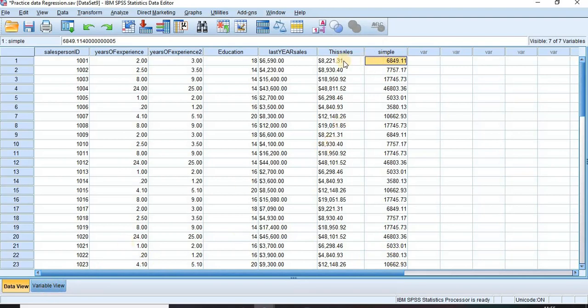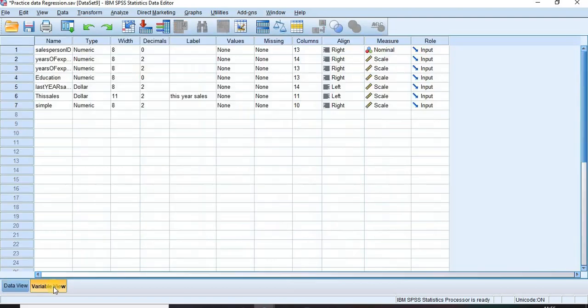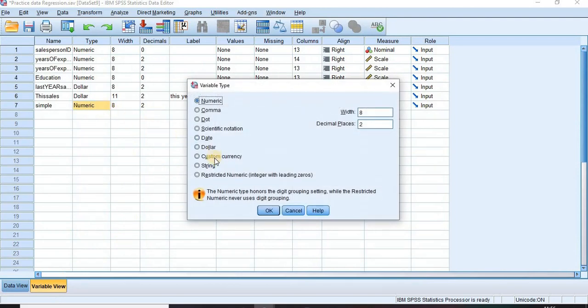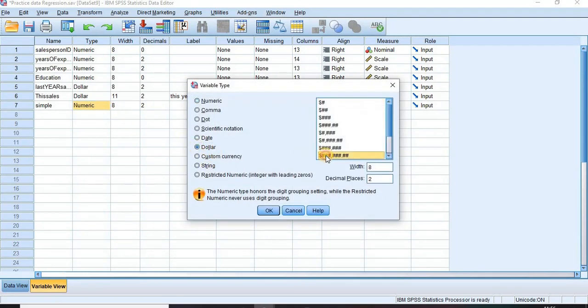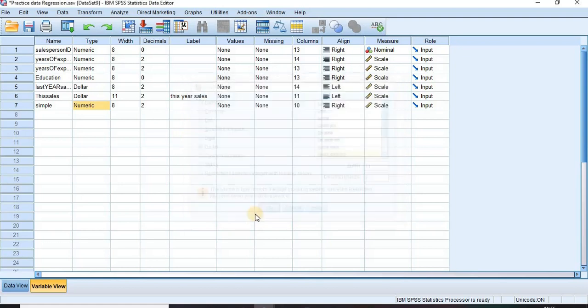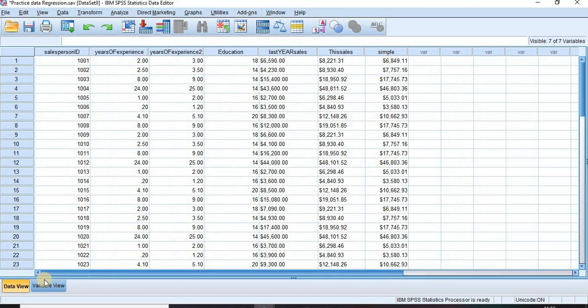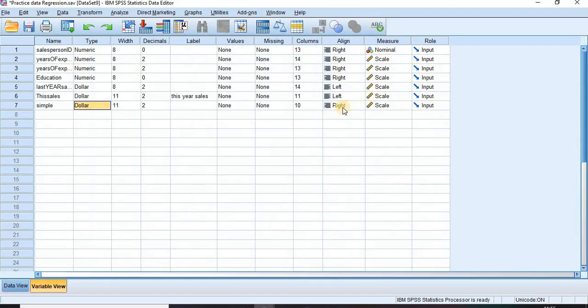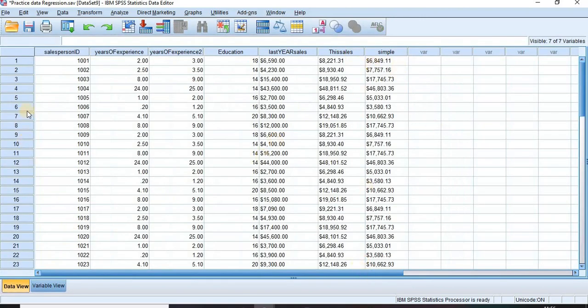Alright, so you will also go ahead to add the dollar sign to indicate that you are dealing with monetary figures. Click numeric, click dollar, select the highest possible one, click OK, go back to your data view. Dollar is now attached to the figures. You may do the alignment to rhyme with others. So this is what we have. That is how you predict this year's sales when years of experience is juxtaposed.